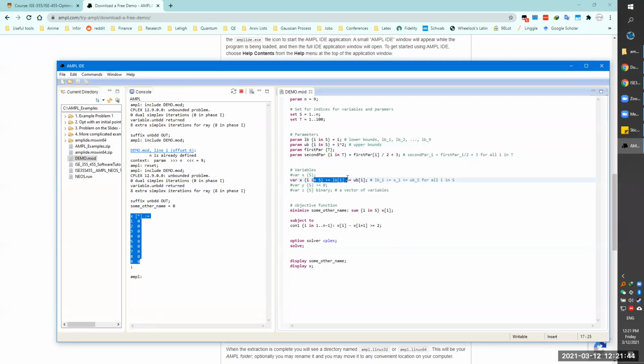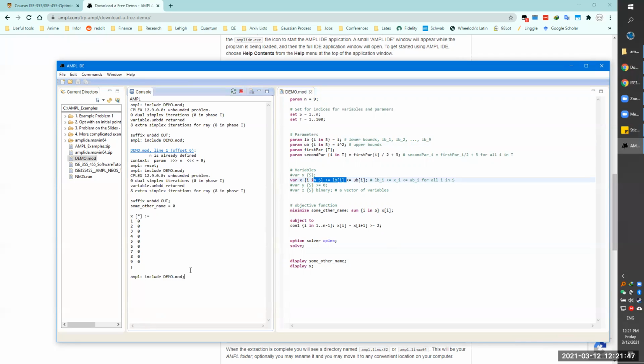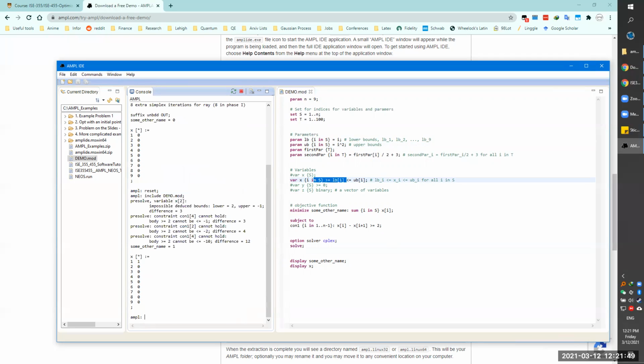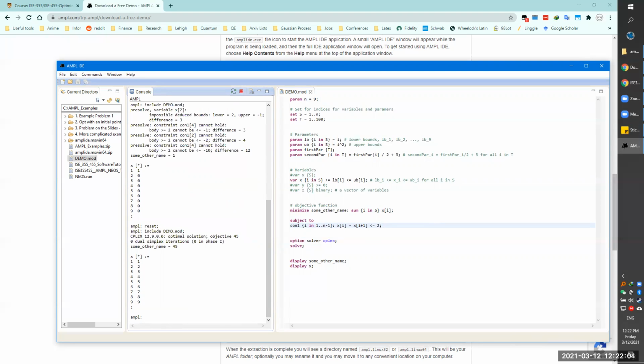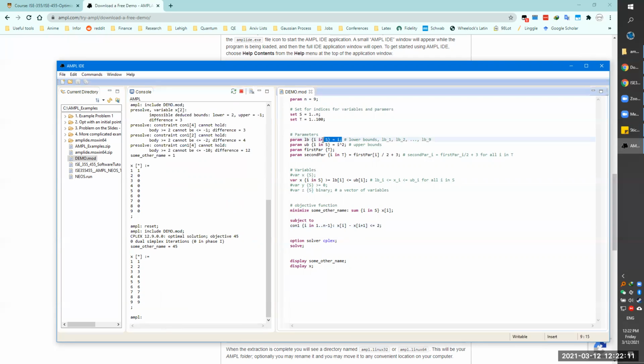And say L greater than or equal. Okay. Let's say reset, run the model. Oh, it's still 0. Oh, I'm sorry. It's invisible. Let me do the try. Okay, good. So this is a physical problem. As you can see, all x is exactly equal to the lower bound, and the minimized objective value is 45.